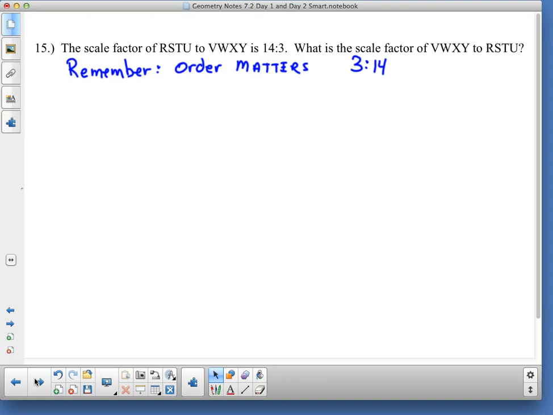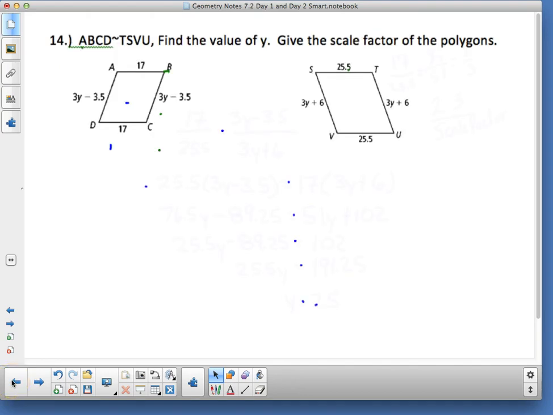Let's go back to the one I skipped because I was ahead of myself. In 14, can you find a clean scale factor? Do you know what I mean by that? A scale factor with numbers and reduce it. Which two numbers would you use? Nice. Do you see them? Because these are, and some people are like, okay, great, they're numbers. But check it out. DC is here. UV is right there. Are you okay? Yes or no? Okay, so the next step. Reduce it as a scale factor.